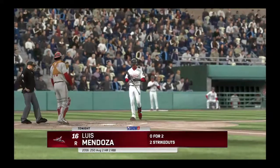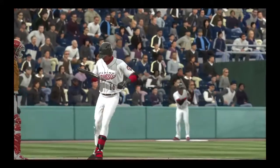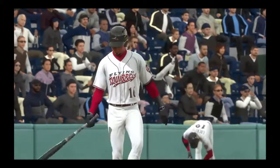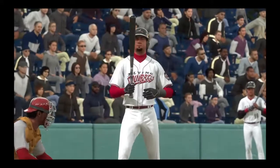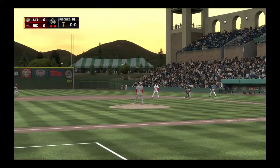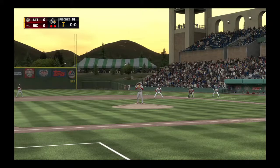Ready for another shot now, Luis Mendoza. And he's at risk of the old hat trick. 2 strikeouts on his line so far. Yeah, and it seems like these hat tricks and golden sombreros are a lot more common than they were, say, 10, 15 years ago. Guys have stopped worrying about striking out as much. It's really been an ideological shift in the game. That's a big topic of debate. Yeah, a guy's not going to worry about 3 strikeouts if he can add a game-winning hit to that line.